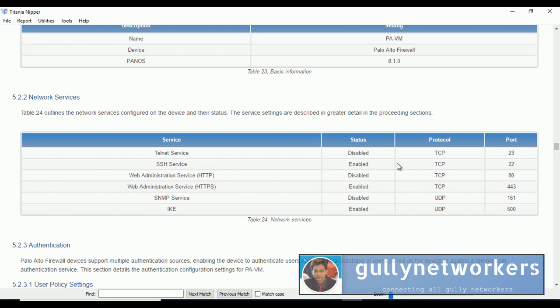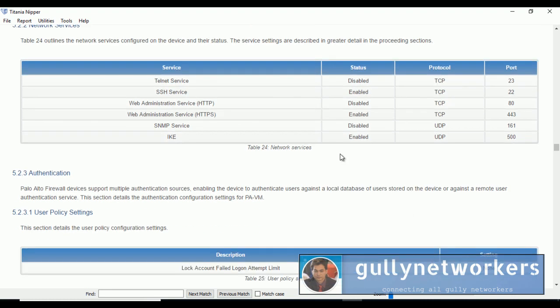Now what services you are running. It shows the status with protocols and port numbers, like telnet service disabled, SSH port 22, HTTP 80, 443, SNMP runs on 161 UDP. So all the TCP and UDP protocols with port numbers are mentioned here. The more services you run, the more service details you will find here. So it makes your work easier. It looks like it makes your work very easy.